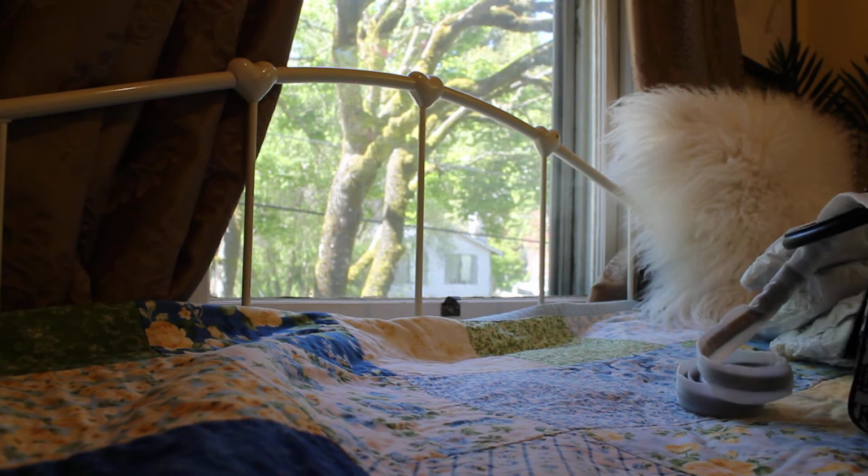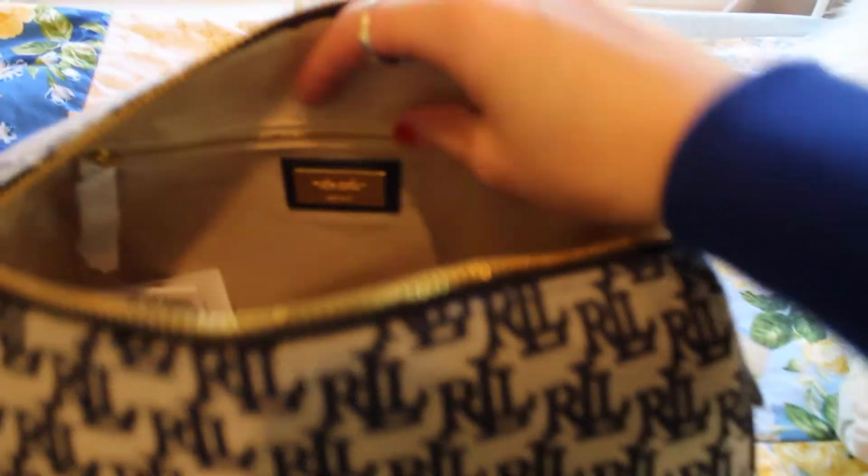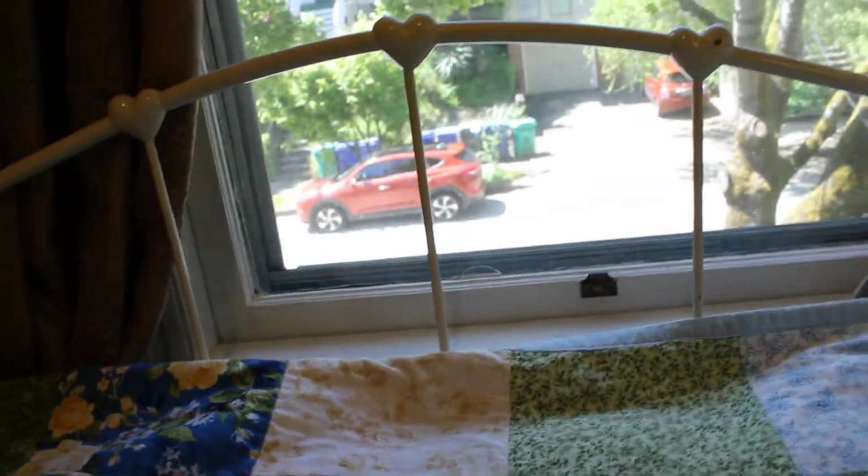Okay. Here we go. Alright, that's out. Let me show you this out. Hopefully my camera doesn't run out of memory, but here we go. That is cute. I didn't know it had that. It has like a Ralph Lauren plate, but it says Ralph Lauren and then the number. So that's a back zip pocket, and then you have just one front slip pocket lined in leather, and they said it's a polyester lined cotton, but it's okay, no big deal. This is a very lightweight bag, you guys.